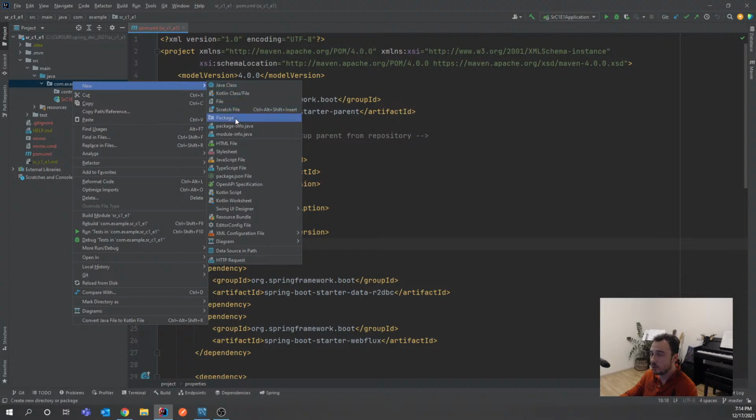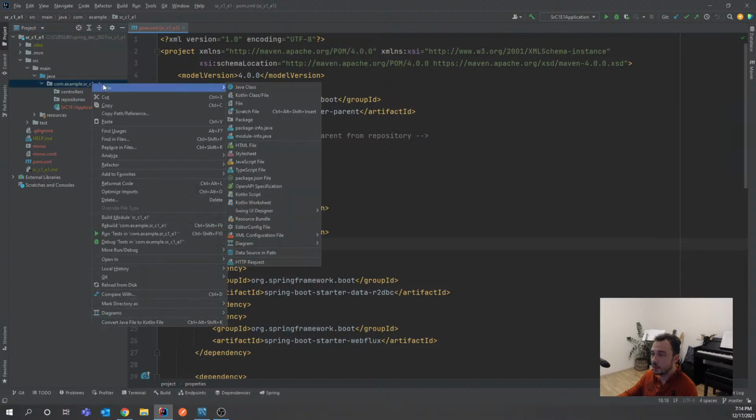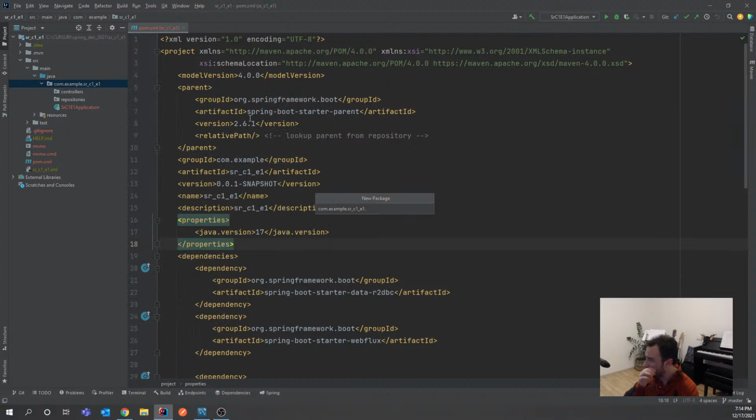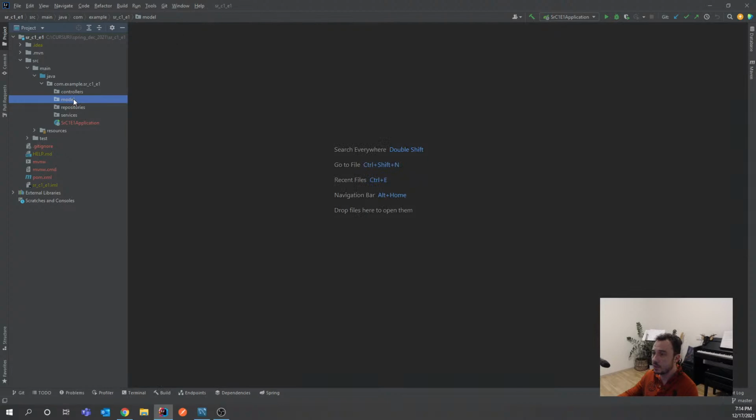Okay, so what else do I need? I will need some repositories, because I said I will take the data from the database, and then I will simulate some kind of a service. So allow me to also have a service. And then, because I need a way to model the product, which is my table in the database, I will create a model package where I will start with this class. That should be the simplest I need.